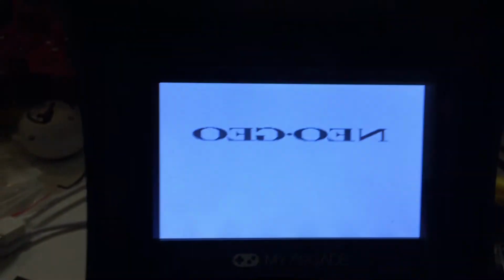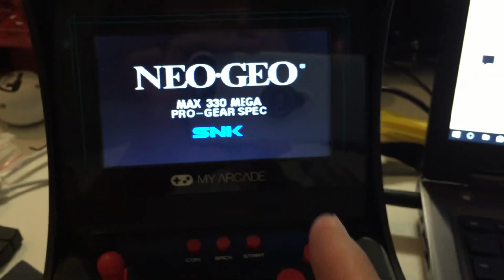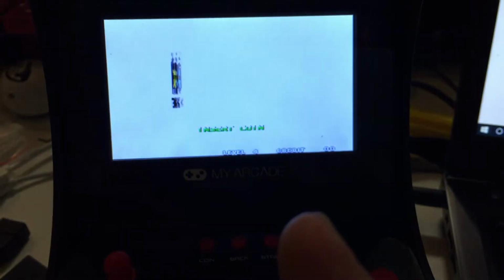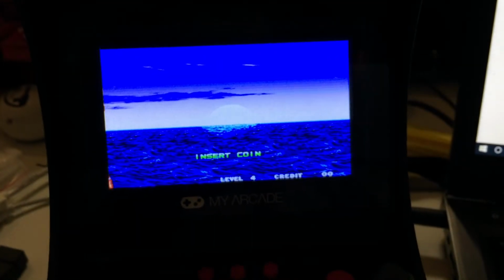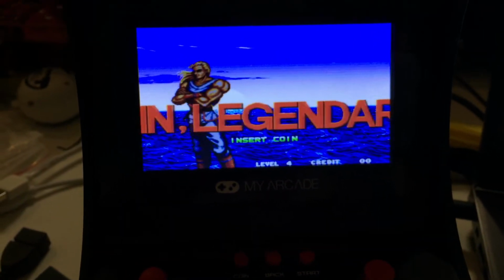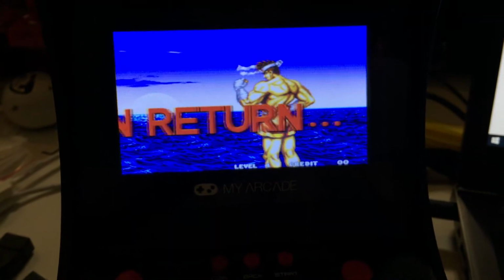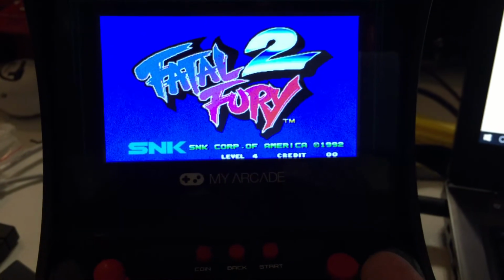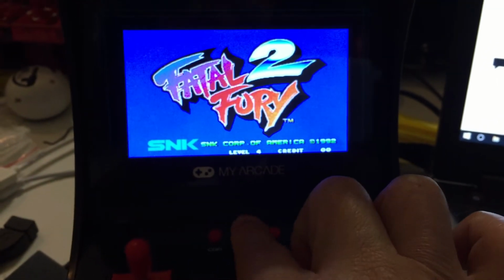And I think Metal Slug 5 also works here on MAME. Even though this is a Neo Geo version, it's using the MAME emulator. It's made for MAME, and it works. But it doesn't work on the Neo Geo side, so it's kind of strange. And this is Fast and Fury 2. So it's good. I mean, if you can play on the other side, you can play on this side, and you could get the same games on this other side.